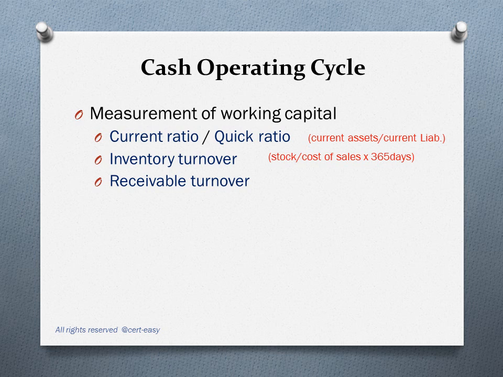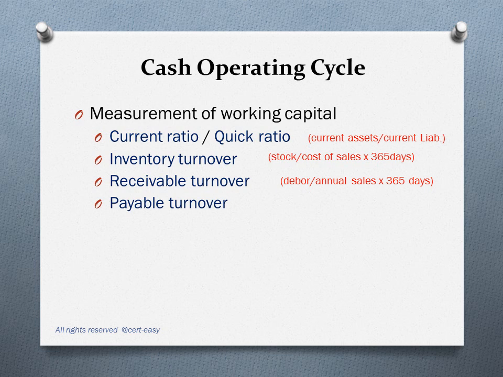The next ratio is receivable turnover. It's also called debtor collection period. The ratio, in terms of days, shows the average period of time that we have to wait until the trade debts are received from customers. The debtor balance, or average debtor if available, is divided by the annual sales value and then times 365 days.